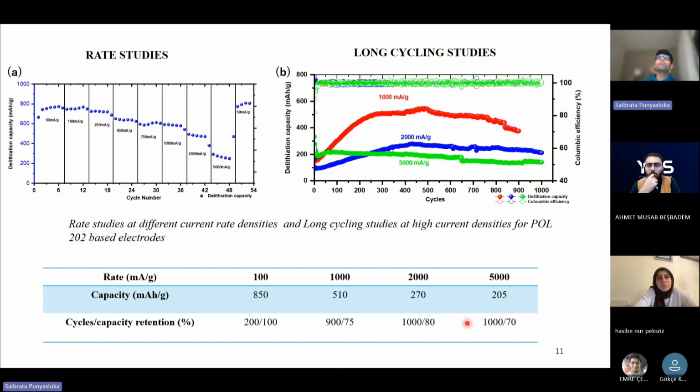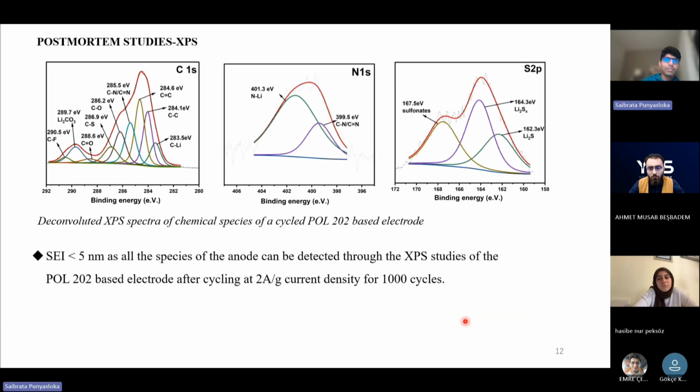That is very important when we are looking into new materials, because graphite has its inherent issues: it has limited capacity, and at the same time it is not very stable up to very long cycles. So it has its own problems, and we are looking into new materials. Then we do a post-mortem XPS study to look into the interface. That is one of the things we can look into if we are interested in the SCI itself, and we can see carbon, nitrogen, and sulfur, because the nitrogen and sulfur come from the anode.